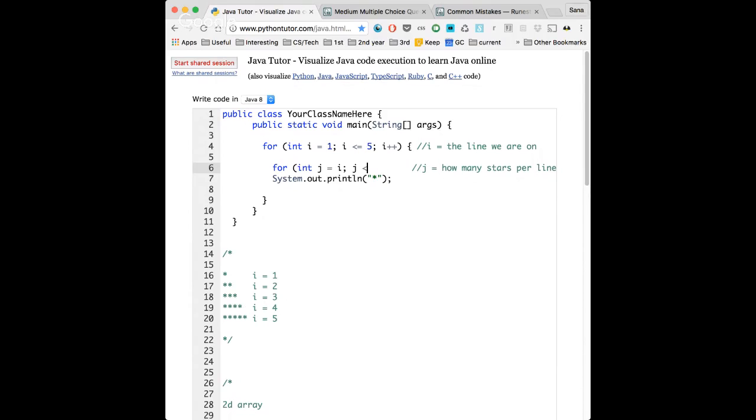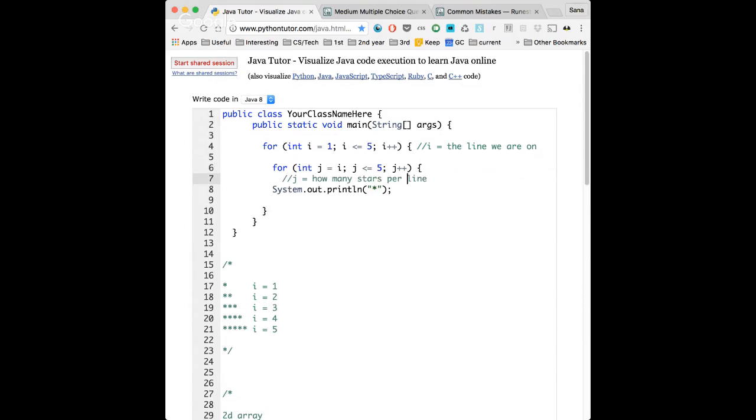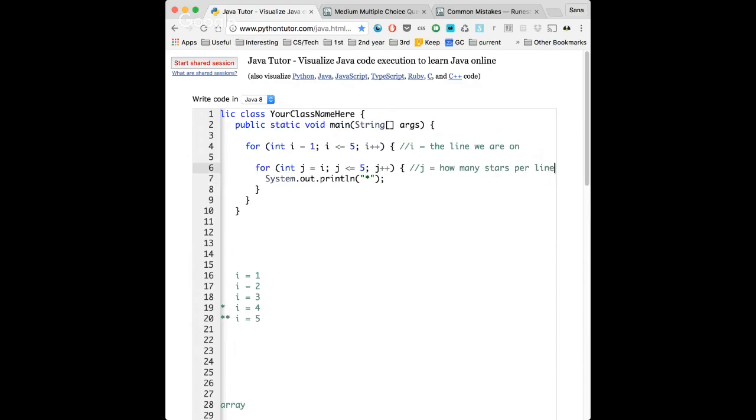It would be I, because we need to know what line we're on. Yeah, how many stars? Okay, let's do I. If we do I, that tells us what line we're on. And then what would j be less than? Or what would the condition be? It will be less than 5.